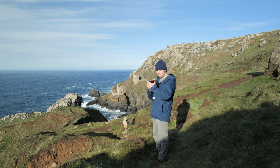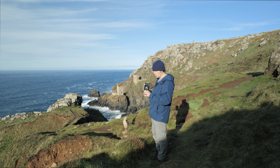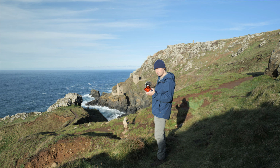What I'm going to do this time is literally just hold it over the top. I'm giving it two extra stops. I say two to three, but I find two stops is plenty. So I'm going to give it an extra two stops of light. That's 1/50th of a second at f16.